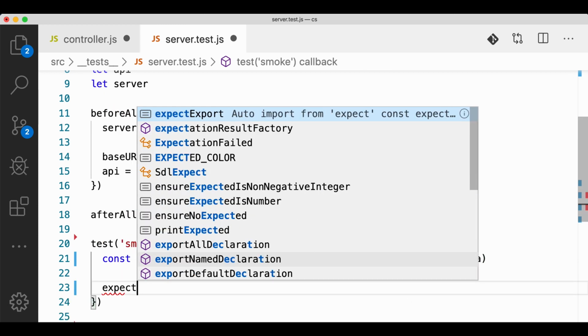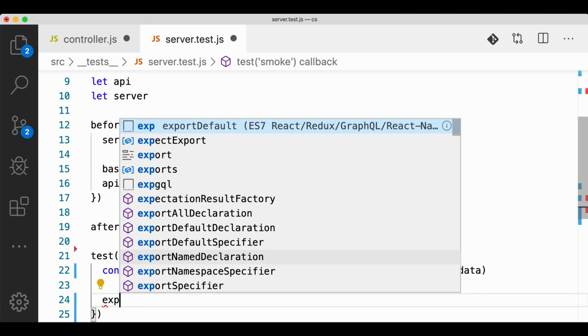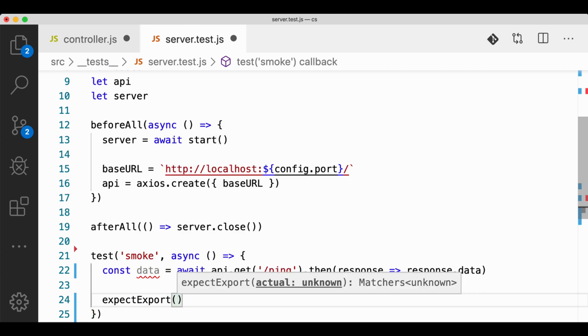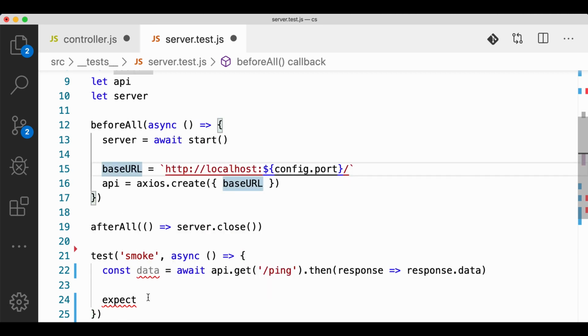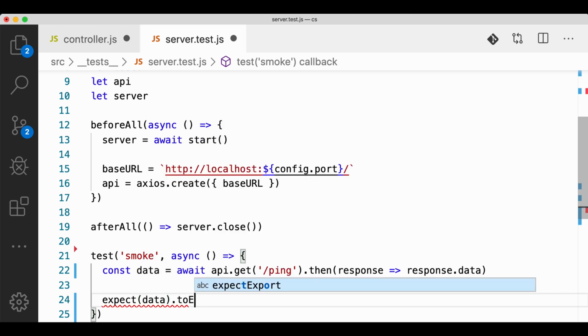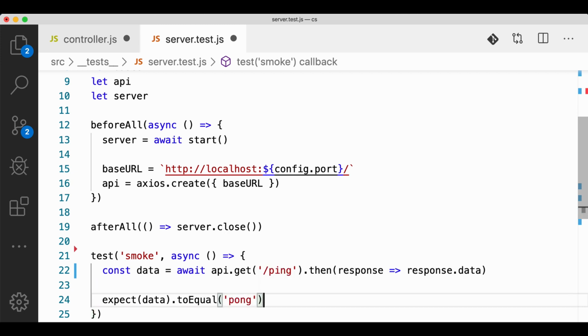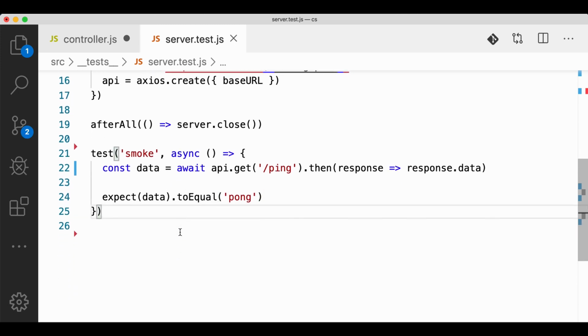So I'm going to expect the data to equal just the pong. So that is how I'm trying to run the smoke test.